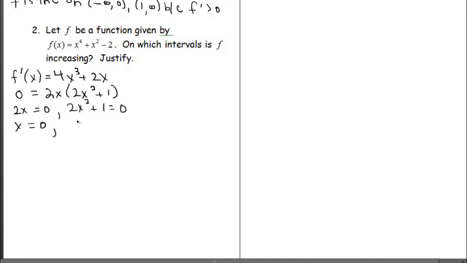Notice what happens when you subtract the 1 and divide by 2. The value of your fraction is negative, and when you extract the roots, you're going to have imaginary solutions. So we have no critical numbers that come from that factor. In fact, it's not too bad. I'm going to leave a little bit of space here, and I'm going to draw an f prime number line, only putting 0 on there.